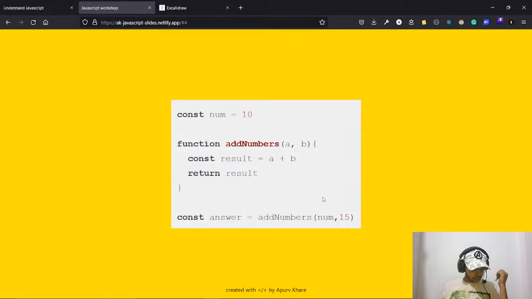Any doubt, any other doubts? Yeah, I got it, what you're talking about with the scope changing, that getting the num value. Yep. Any doubts? Yeah, got it. Any doubts?